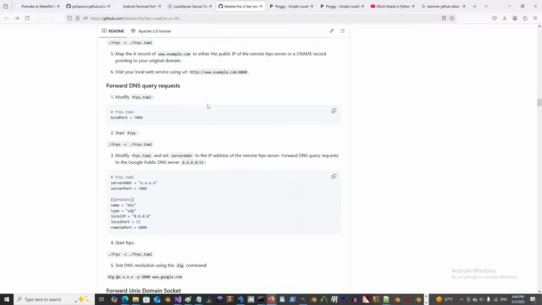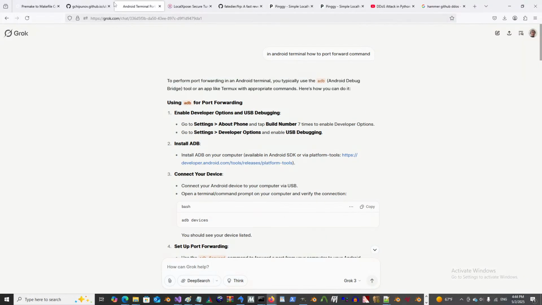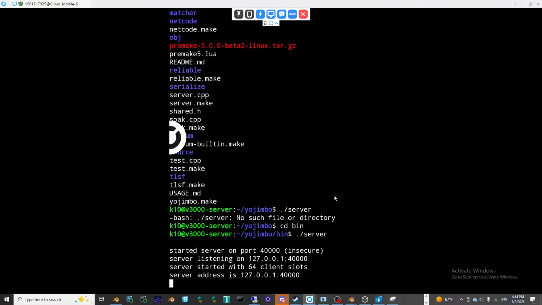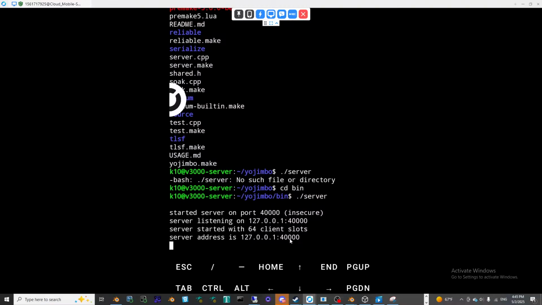Okay, so that's a little, but yeah, there's a UDP version, so you can get UDP attacked. It's more of a danger to get UDP attacked in these situations. Okay, you've got to go run the Jimbo server. It's too much talking about stupid stuff. All right, we did run it.